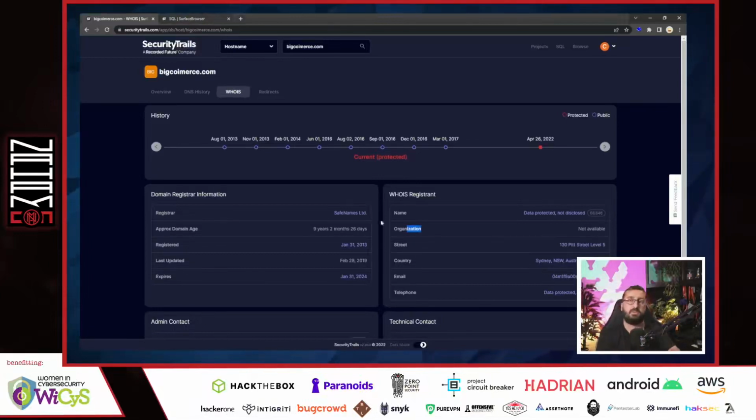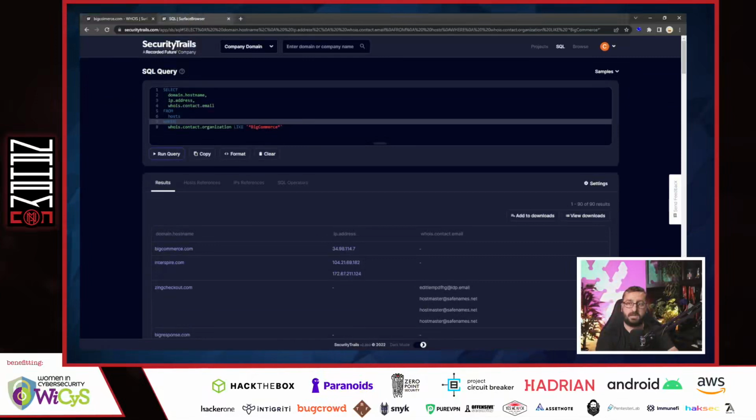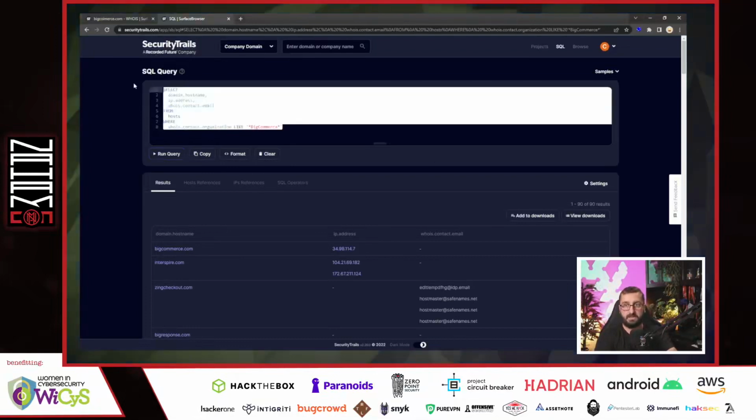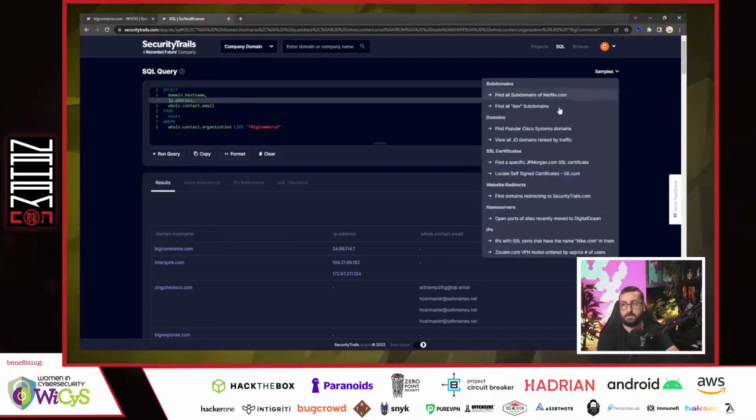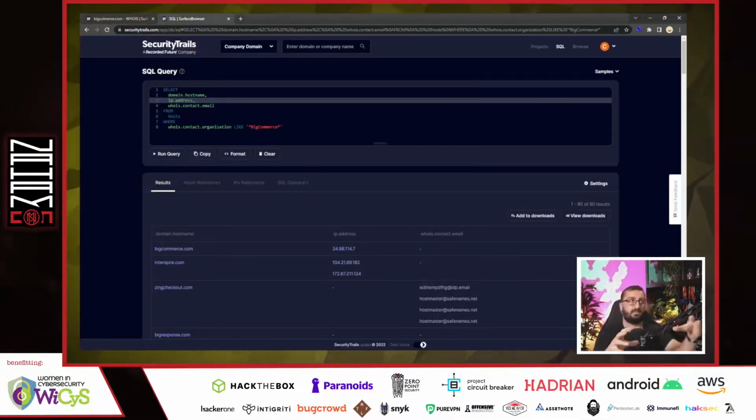And what I stumbled across was that there were a series of domains where there was email level protection, but the organization for the provider they were using for WHOIS protection was still out in the clear as BigCommerce. So by playing around in the SQL engine, which you see here, and this is the part that I really feel that creativity comes to play. You can see here, I can look at information about SSL certificates, current and historical, the Apex domains, the subdomains, redirects that might be in place, name servers. There's a whole host of things relating to the Apex domain that I can start to tease out and explore.